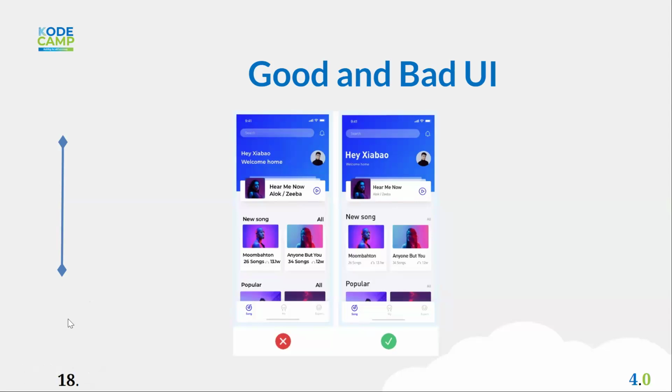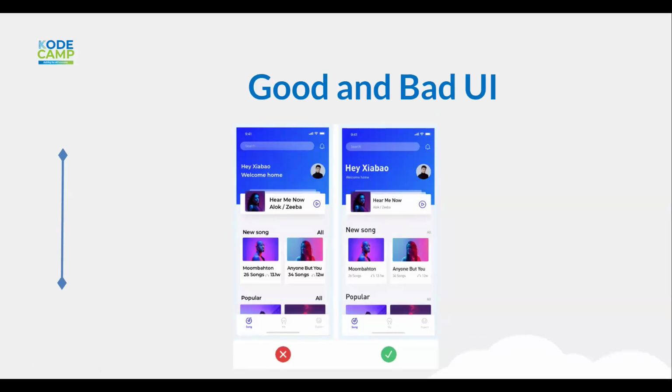Go ahead. All right. I'm saying based on typography for this bad design, the fonts that are used are too big. It does not look okay. Like the new song, the font is the same as the one on top of it, so it doesn't really look like a separate look compared to the other one that has the lower and lighter font. That's what I'm thinking about. Okay, thank you so much.